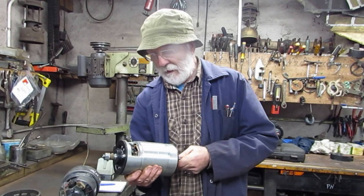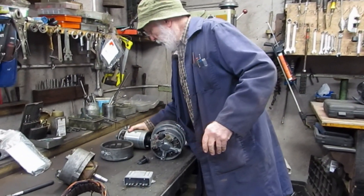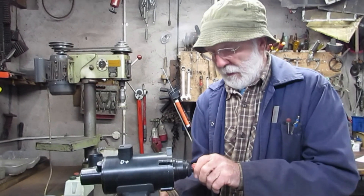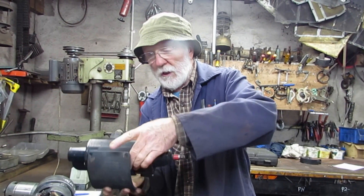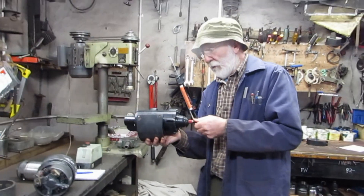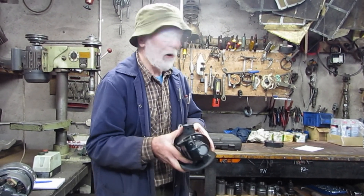Dynamos are very much gone out of fashion because A, they don't produce as much current, and B, people say the commutator gives bother — but in fact it doesn't; they're really very reliable and don't give any bother at all. In fact, in the Gardner it's very difficult to get a 24 volt dynamo that's physically the right size. Here we have an example — I think this was used on the Model T Ford originally. But I designed this little bracket here which enables us to mount this on the auxiliary shaft on the Gardner, as we do with the AC5. Very useful if, for some reason, you need to use a dynamo. The auxiliary shaft on the Gardner sometimes doesn't go round fast enough to drive an alternator, since an alternator will only kick in at a certain RPM — below that it won't charge.